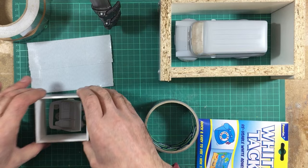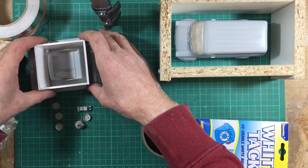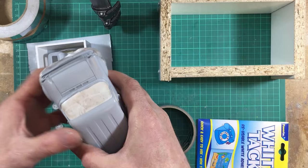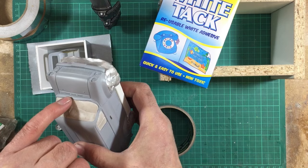And then here I've got two layers of duct tape. What I should do there is I shall plonk my masters onto the duct tape as they're laid out here. And when it's all done, I shall plonk that over the top and that'll take care of that. On the body, I've used white tack in the windows because I find that white tack works far better than blue tack. I don't find blue tack sticks very well, but I found this white tack to stick really well. So I've pushed white tack into all the windows, made sure that I've got a really good seal.